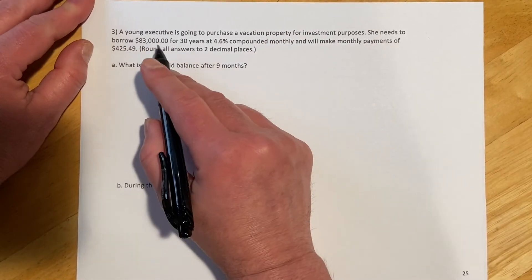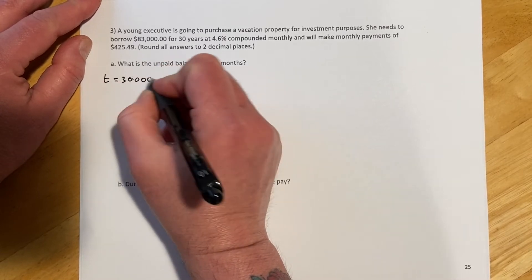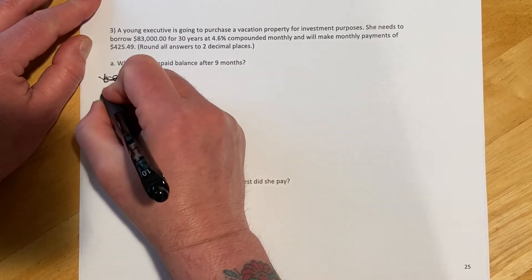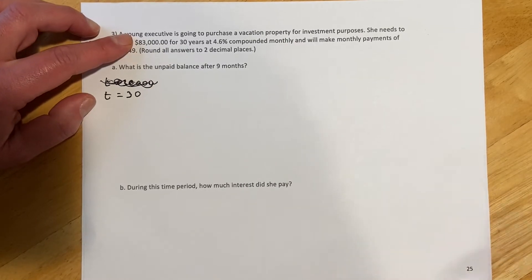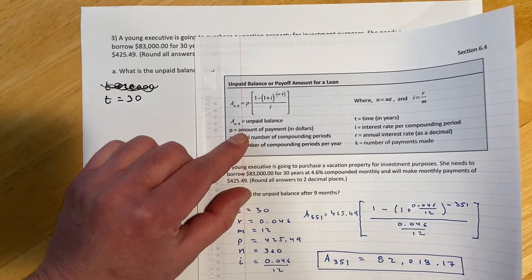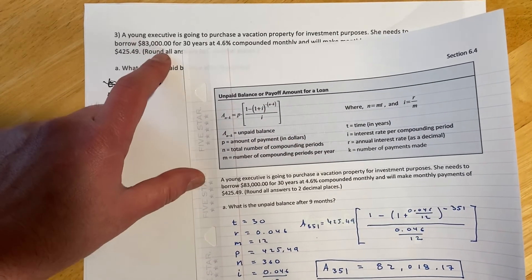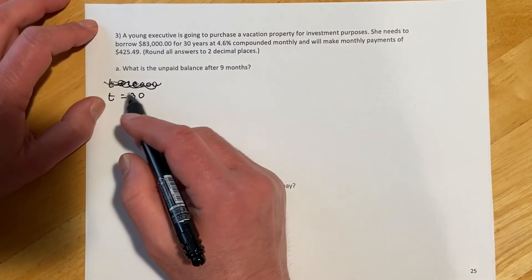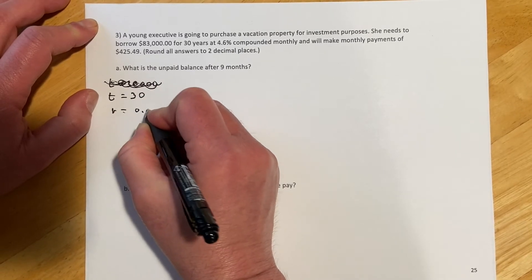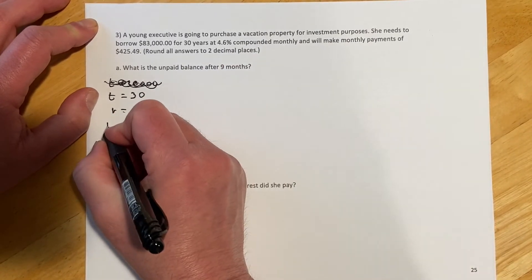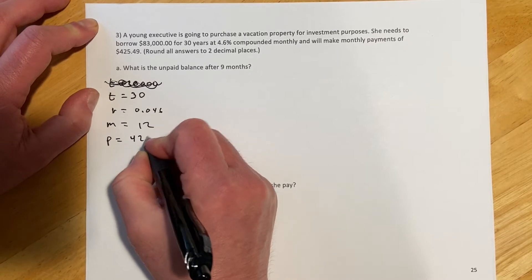So let's get our list going and then we'll get that piece. So we know T was 30 years. And I sort of, I don't know why I just did that. Because I was thinking about the $83,000 in my head and that I needed to loop back and explain why I wasn't using it. Okay, so the $83,000, I'm not using that because we don't actually care how much she borrowed. It doesn't show up anywhere in the formula. We have how much her payments are and we have her unpaid balance. But the original amount actually is not a part of the problem. So, okay, we'll need it down here, but we don't need it for this piece. Our rate is 0.046 compounded monthly. So we know M is 12.